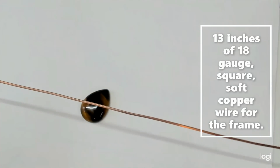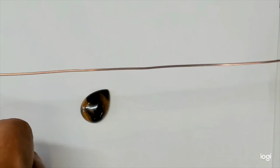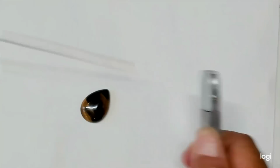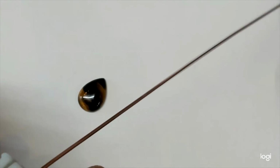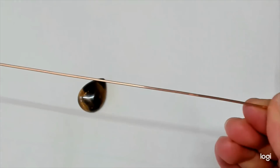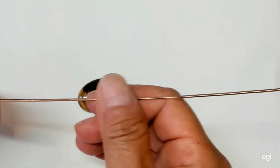So I'm starting off with 13 inches of 18 gauge square soft copper wire, and I'm just going to straighten this out by holding one end with a metal plier and taking my nylon jaw and running it down the wire to get the lumps and the warps out of it, and then I'll turn my square in the other direction and run my nylon jaw down it to straighten it in both directions. It's four sides to a square.